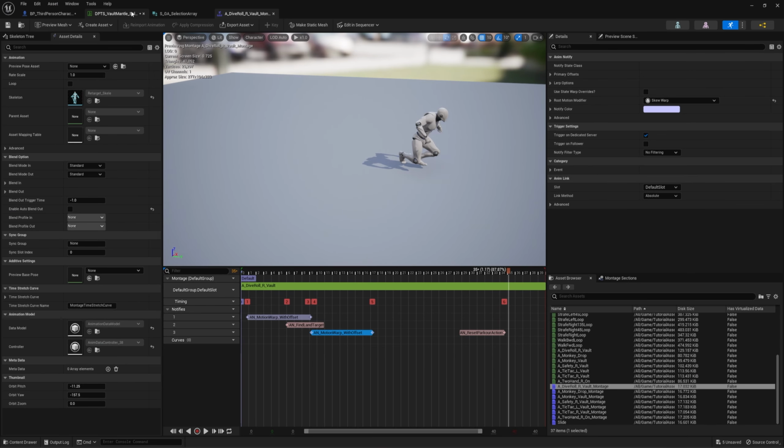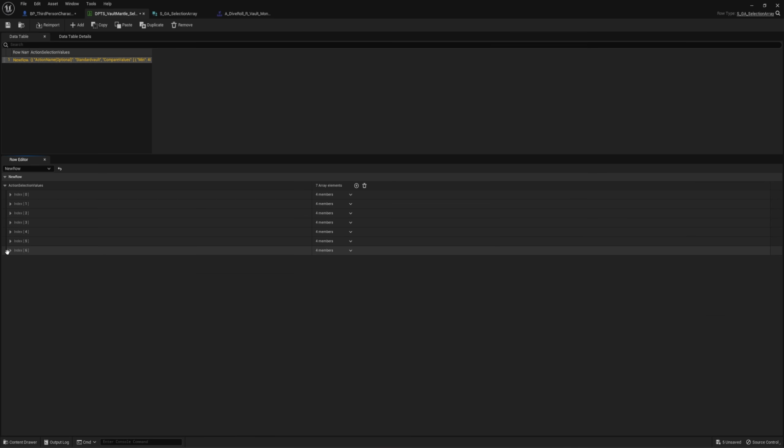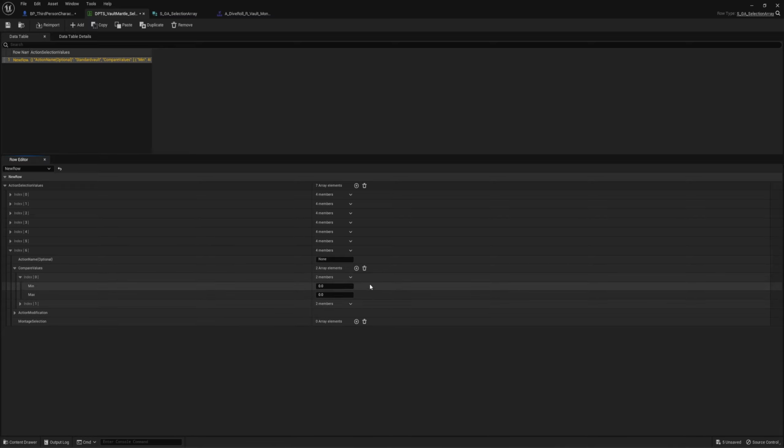Well, if we go into our vault mantle selection, add a new element, and for our compare values, we'll add the two elements, but for a slide, I recommend a value of minimum -10, positive 10 for the min and max. The minimum you can set a little bit more if you like, depending on your terrain slopes, but I don't recommend setting the max much higher than 10, because you might be able to slide uphill. So just keep in mind that you don't want it to be too much offset, but these values tend to work really well.